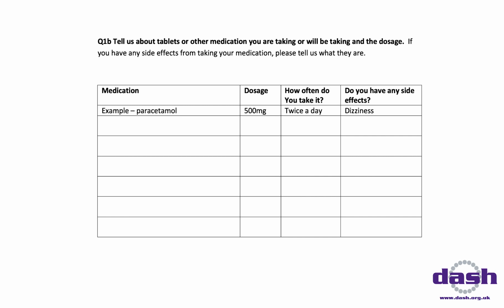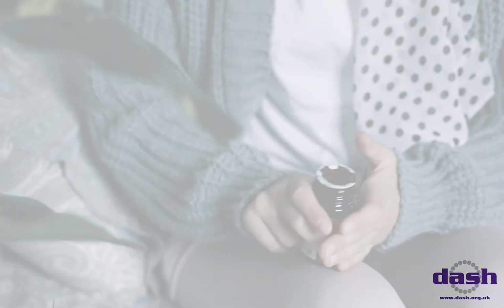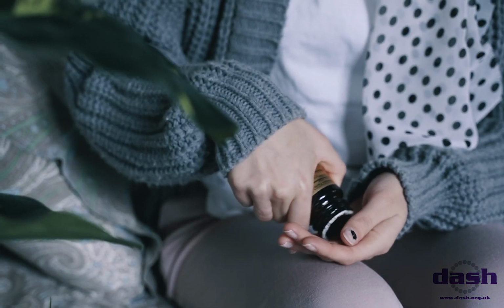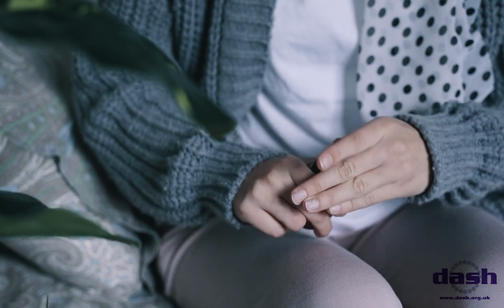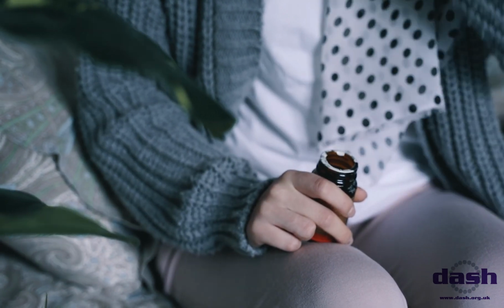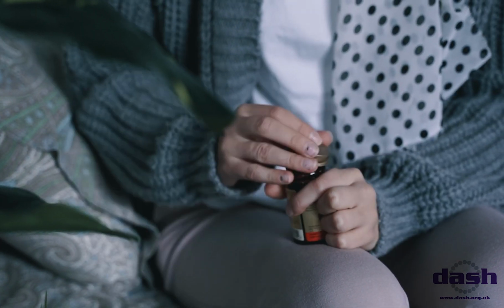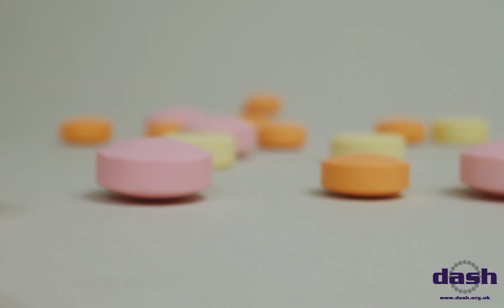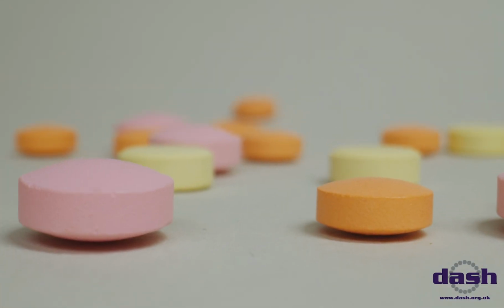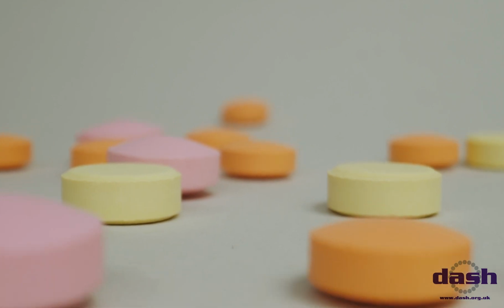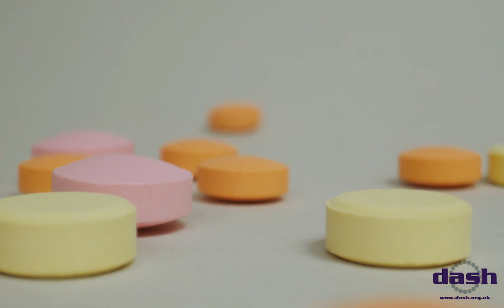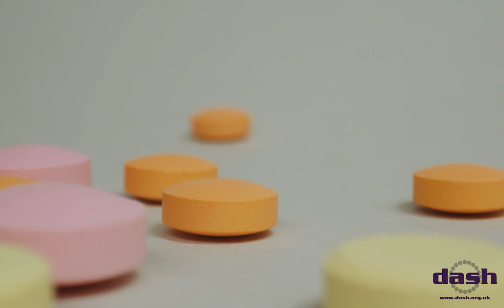Question 1b will ask you to list the medications you are taking or will be taking as well as their dosages. Think of all of the medication you are or will be taking. How often do you take it? What are the dosages? Do you experience any discomfort or side effects because of the medication you are taking? Please evaluate your situation and list your medication accordingly.